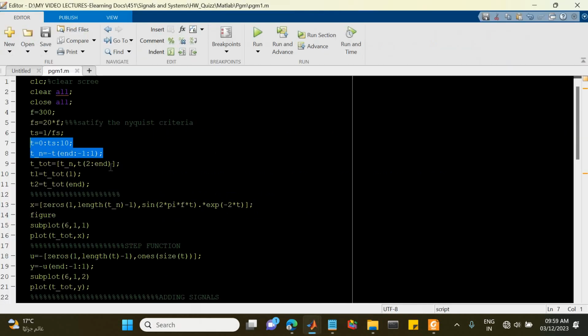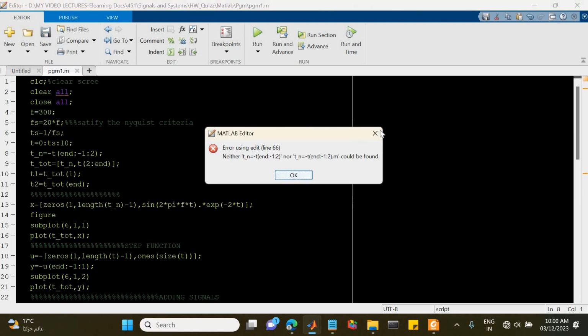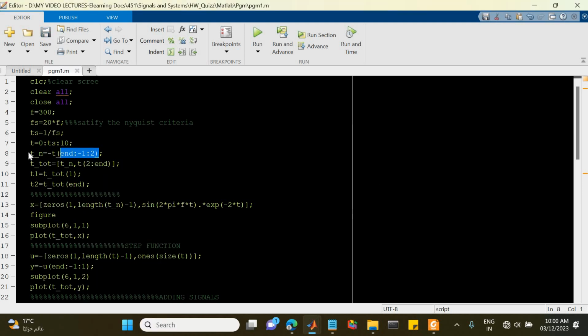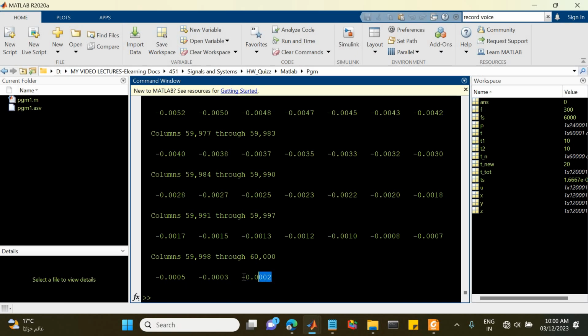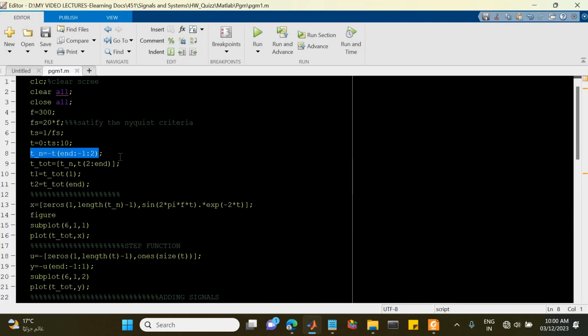We need the complete negative axis and the complete positive axis, but we don't need the 0 twice, otherwise the 0 will be overlapping. So we need up to this second sample. Let us now see the value of Tn. Tn is up to 0.002, and the next sample will be the second one.